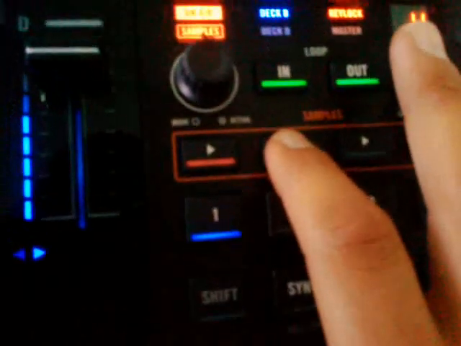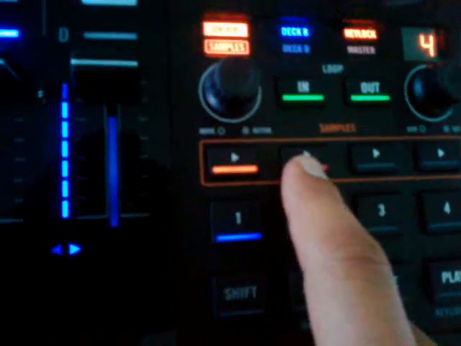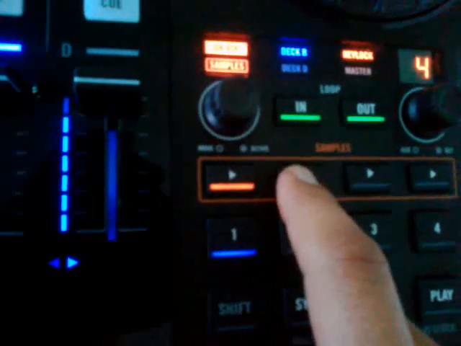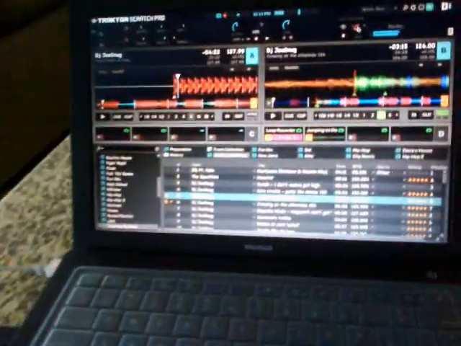Alright, so here we go. Now to start it up, remember, you just push the deck you want heard. And there it is. Now to start my beat, it's on the other side. And to kick in the vocal I have set up, just like that. Alright. So that's a quick little sample on how to do that.